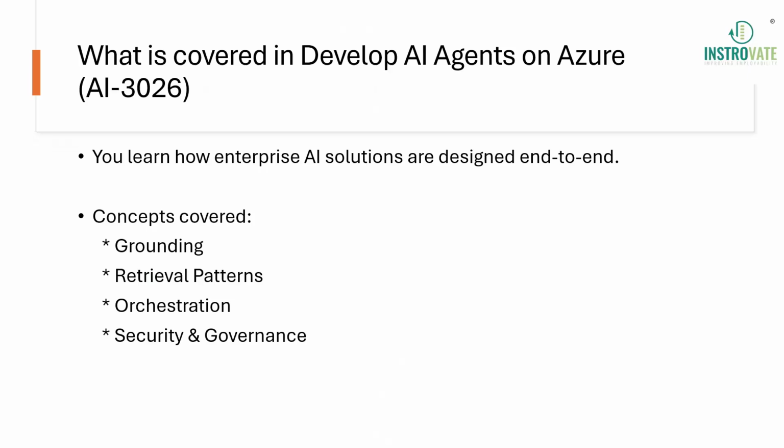In OpenAI tools, the model's answers are based on general training. In an organization, that is not acceptable. So, in this course, you will learn how AI responses are grounded in enterprise data, which means the models are allowed to answer only using approved business sources and not general knowledge.